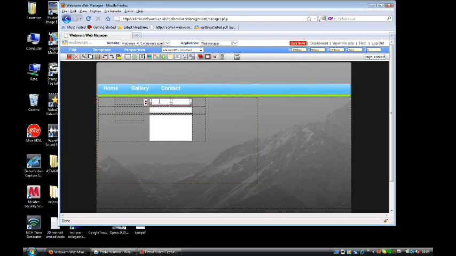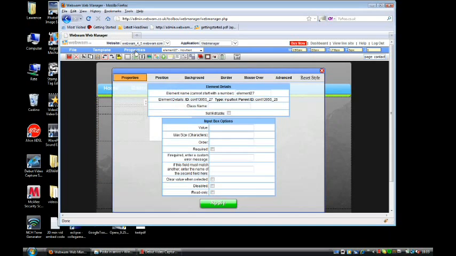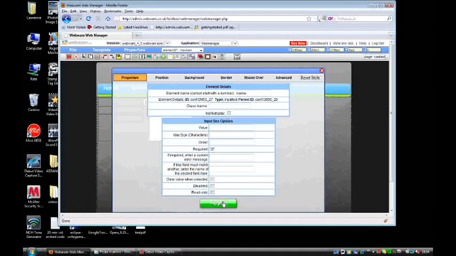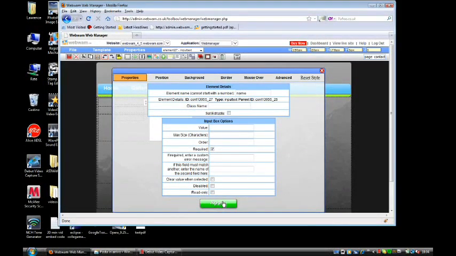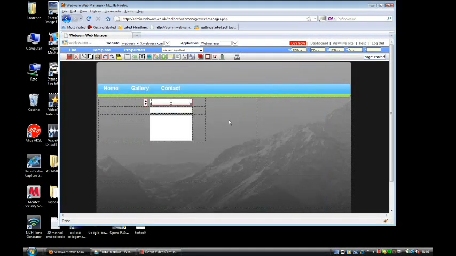Okay, so this can be the input field which collects the name of the person filling out the form. So if we click on that, then we go to Properties, then here it's got a default name of element 27. I'm going to change that to name. Whilst this menu is open, we're going to tick the required box. This will ensure that the form will not be submitted unless the user has entered a value into this field. So we're making the name compulsory.